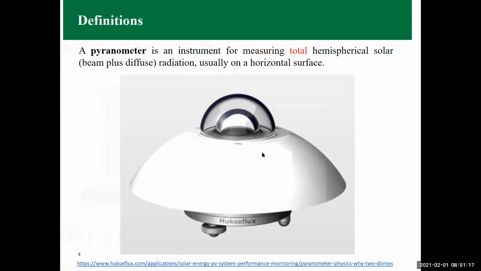There are two types of pyranometers, the ones with a single dome and ones with two domes. This is basically to reduce the reflected infrared radiation, which is coming from long wavelength sources around it, so that it only measures what's coming from the sun. And the dome is originally placed here so that you can reduce the effect of the surroundings. You don't need heat transfer by the wind, for example, by convection to be affecting the reading, so a glass dome is being placed. A couple of domes, as I mentioned, for attenuation, trying to eliminate the radiation which is coming from any source other than the solar energy.